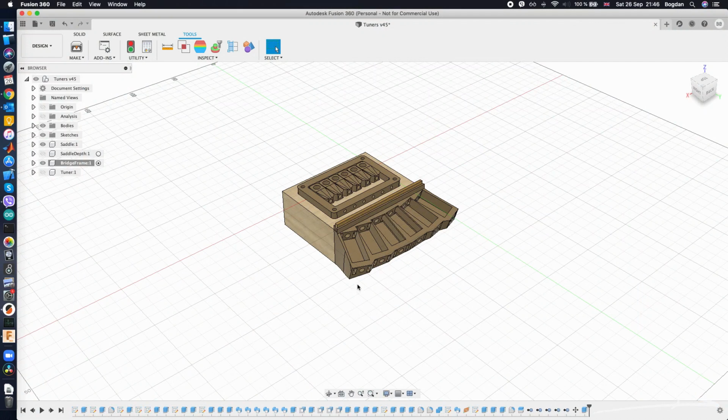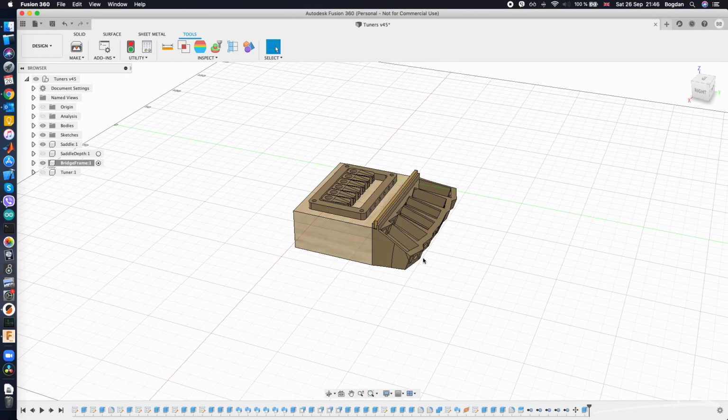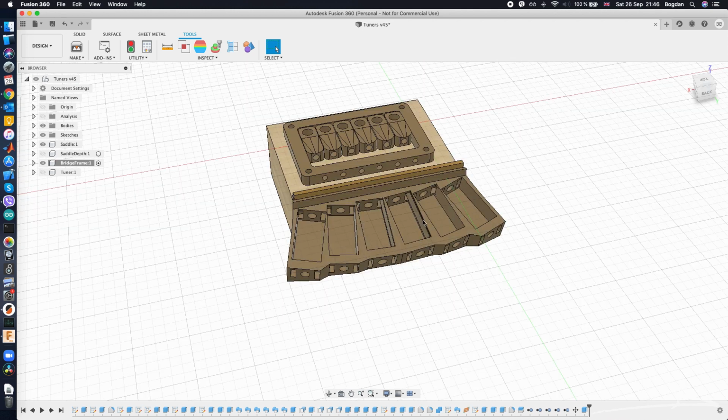So this is what everything looks like when it's put together. This is the bridge and these are the tuners. This will sit on the edge of the guitar instead of on the top of it. I have also angled the tuners a little bit so that the tuning pegs are easily accessible and you can turn them by hand. These are basically the same tracks that you saw in the prototype.